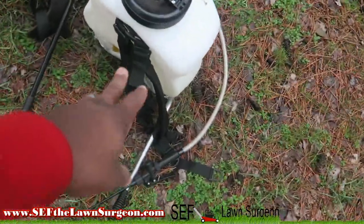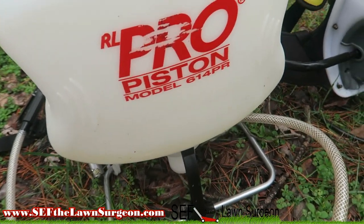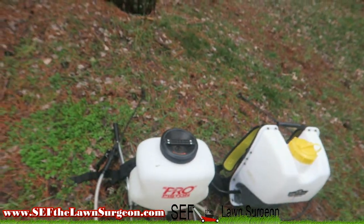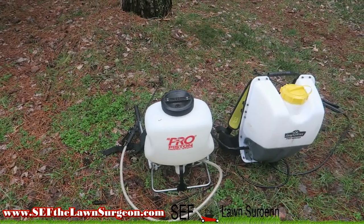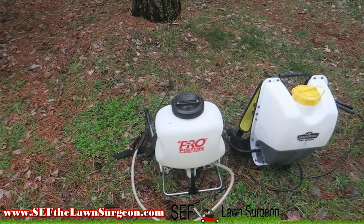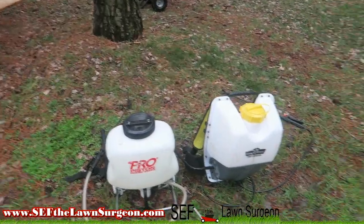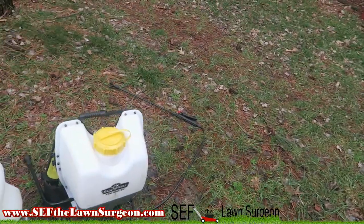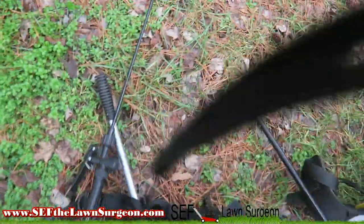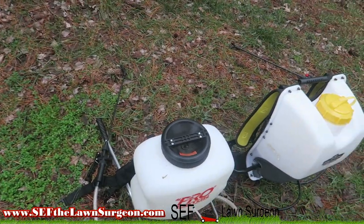Now this right here is the Pro Pistol Model 614PR — freaking awesome. I got this one from Agro Supply. They had different levels of them; I'd say this is probably the mid-grade level. They had one for like 70 or 80 bucks, this one was about 100 bucks, and the other one was like 125 to 130 bucks. The Groundworks one from Tractor Supply was 60 bucks, so you kind of get what you pay for. The reason I wanted something more solid is because as you can see, it's more metal — everything is all metal. And it hasn't failed me yet.